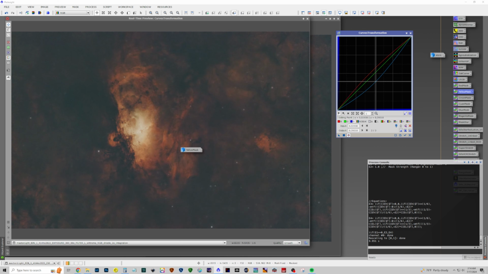Kind of make it a golden orange color. That's for the saturation. Let's bring it down a little bit, or up, down, up, down. Let's bring it down for the moment. Just a little bit down.